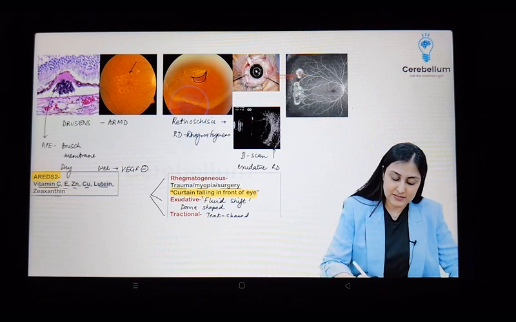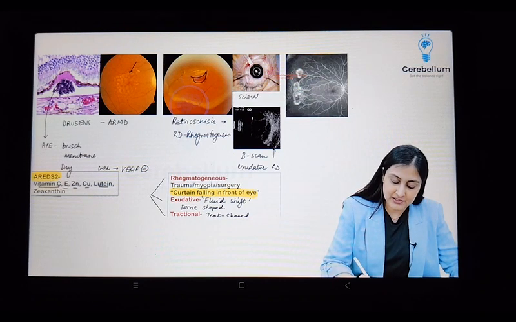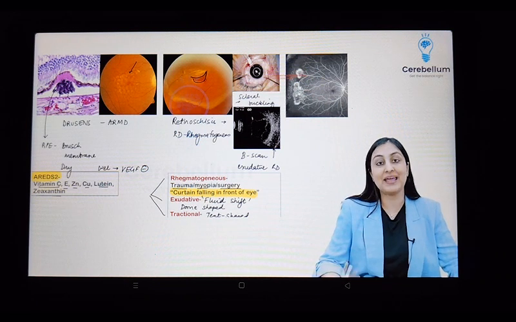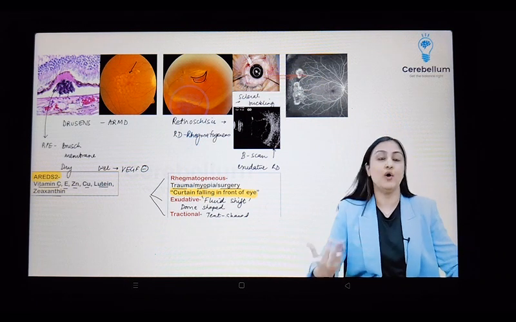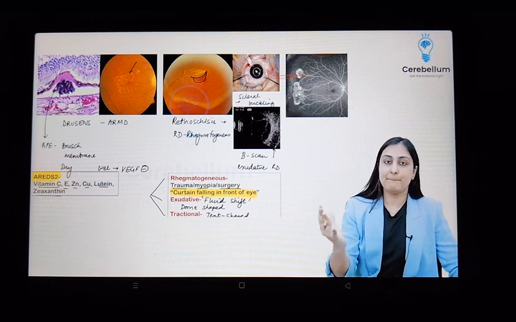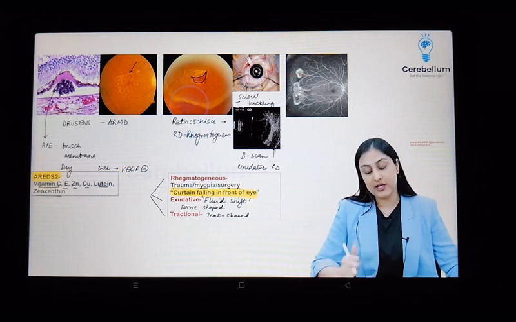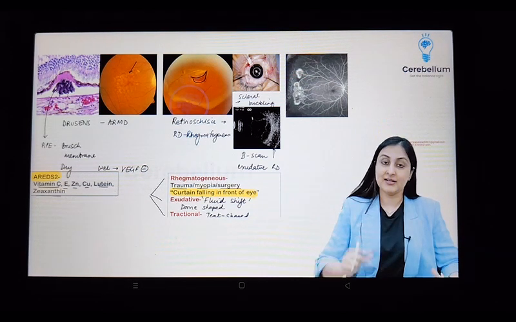Okay. And the procedure that is being done here is scleral buckling. So the treatment for RD would be scleral buckling. You can also inject some gases like sulfur hexafluoride or silicone oil for pexy. Alright, retinopexy is what it is known as. So this is about RD.